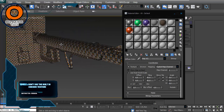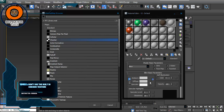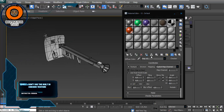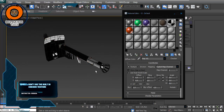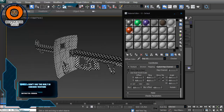So actually the point is behind this, and the real tip is not to use the checker texture that you are going to find here. For example, let's go to diffuse, click the box and use the checker. Actually 3ds Max comes with a checker texture like this, and if you apply it, it's going to seem like it is working very properly. So let's increase the tiling to an insane amount, like 80 by 80, in order to make it work.